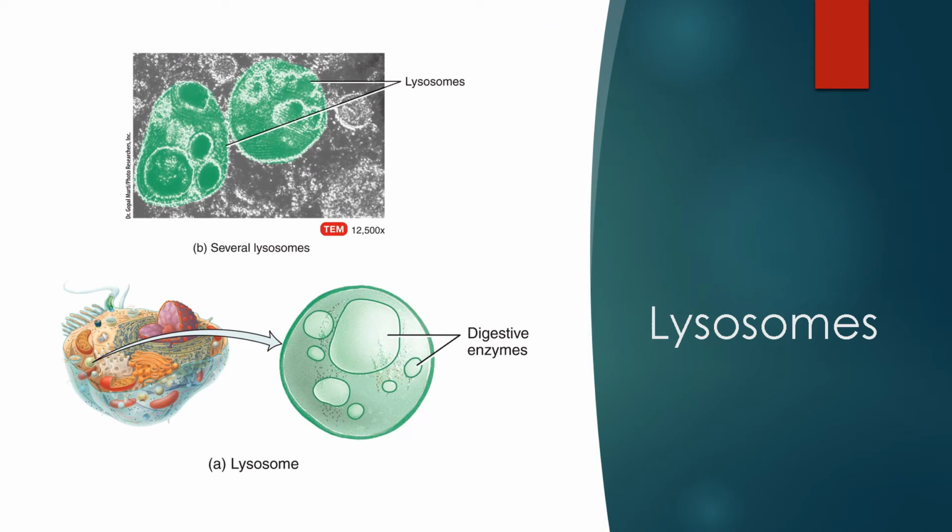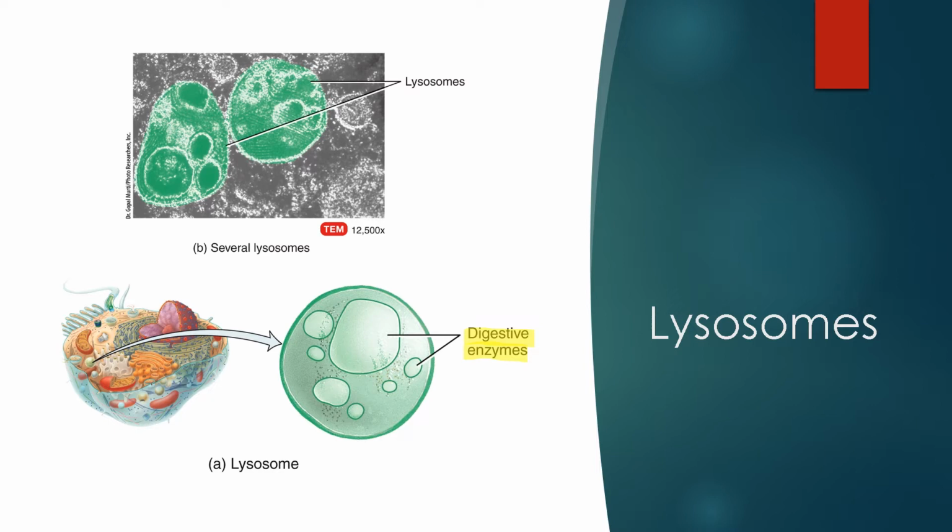Next, we have lysosomes. These are going to be membrane enclosed vesicles that form from the Golgi complex. Remember, we just saw on the right side of that last diagram with the Golgi complex, those vesicles that stay within the membrane, these are going to be lysosomes. And they contain as many as 60 kinds of these very powerful digestive enzymes. And these enzymes break down really a wide variety of molecules once these lysosomes fuse with vesicles that are formed during endocytosis.